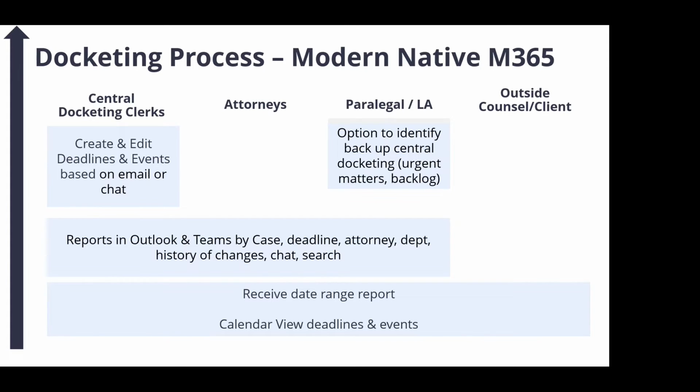But when we go down to the second layer, now it's not just the central docketing clerks that have access to these sometimes premise-based, generally a premise-based application to go and run reports, but now everybody can see what's unique to them. They have personalized matter dashboards showing them their matter list. They can drill into a case. They can drill into a deadline to see who updated what and when. They can start chatting. They can search. They can run all of the information without having to pick up the phone or send an email and wait for somebody to send their information.